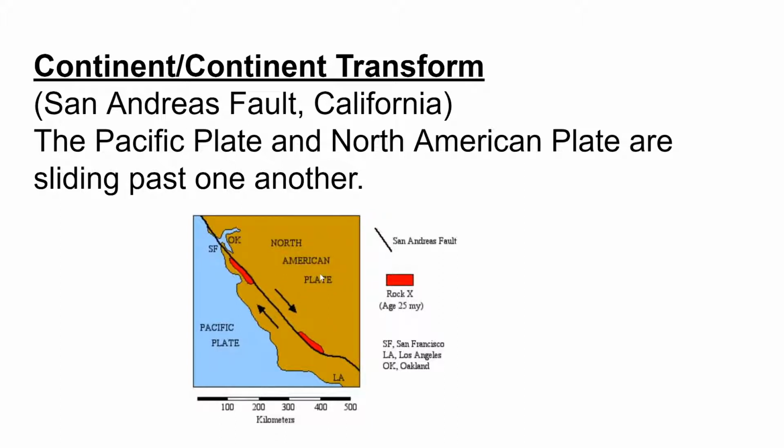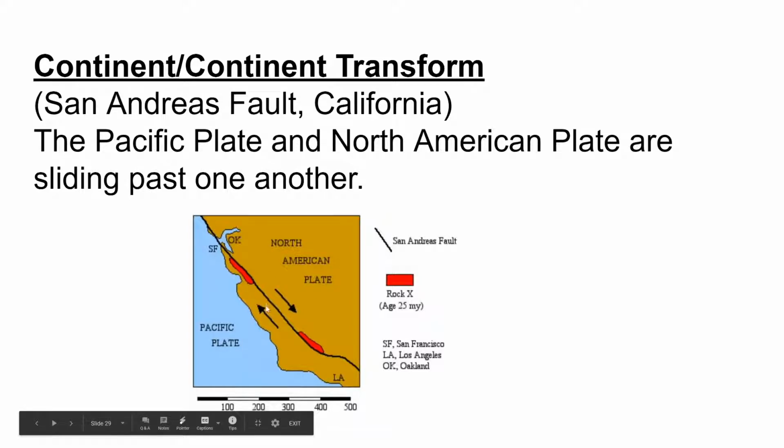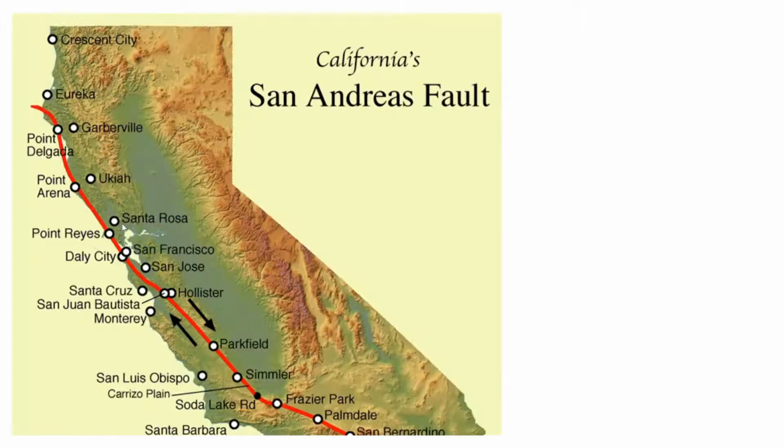Elijah? Yeah, they're the same rock. So this red and this red, 25 million years ago, they were all one piece. But because the North American plate's been moving, now you can go somewhere a little bit north of Los Angeles and you can find half of it. And then you can go somewhere a little south of San Francisco and you can find the other half. So in another 25 million years, this is going to be way over here. This is going to be way down here. And some of this is going to start going out into the ocean.